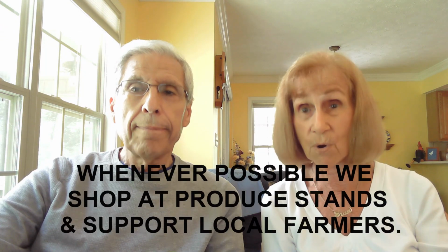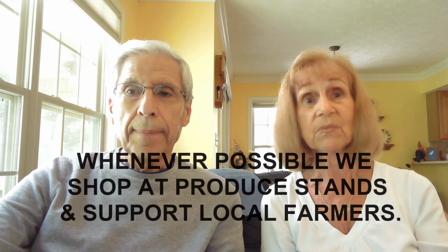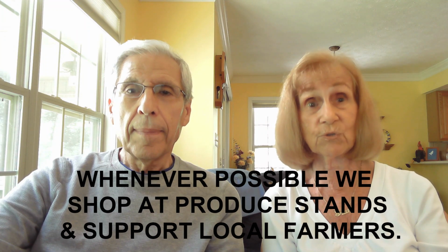My shopping trip always begins in the produce aisle, and as you can guess, about half or more of what I buy each time is from this section of the store. We love seasonal fruit and buy lots of fresh berries, blueberries, strawberries, raspberries, whenever available. The same with melons, watermelon, honeydew, cantaloupe are among our favorites.